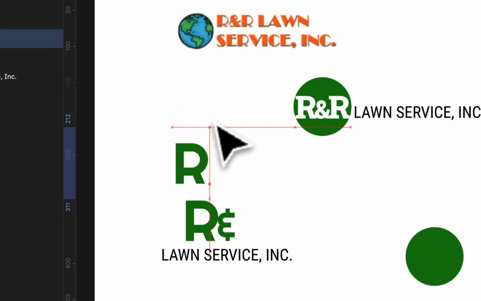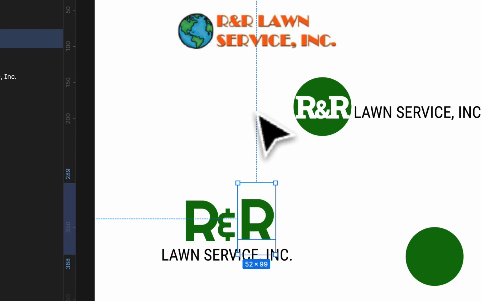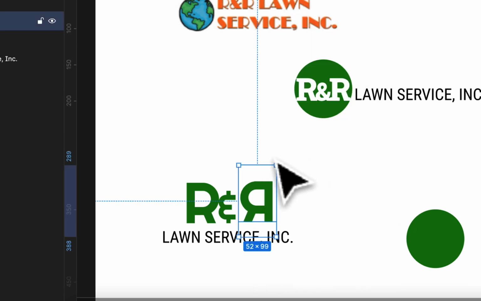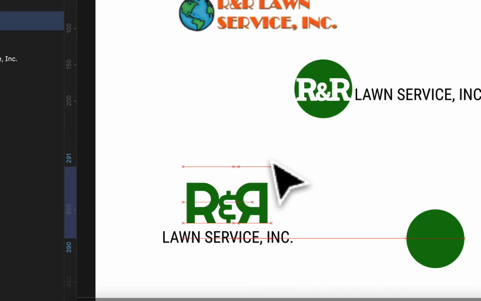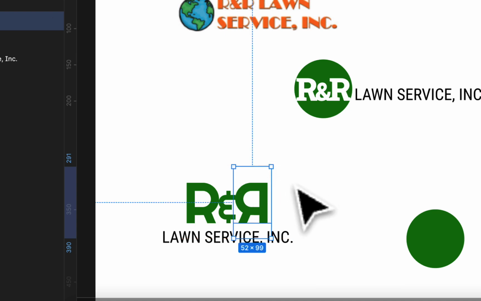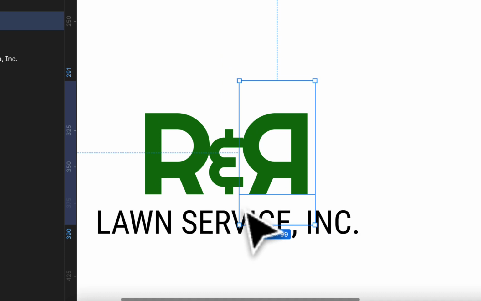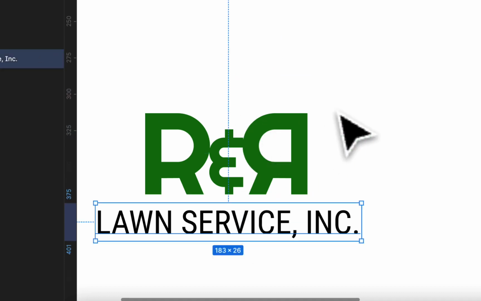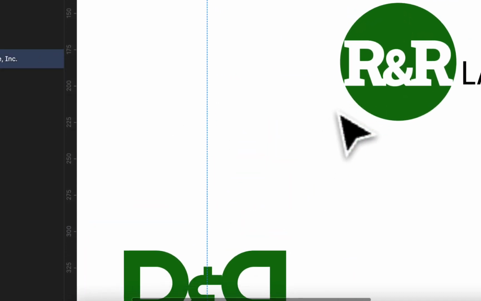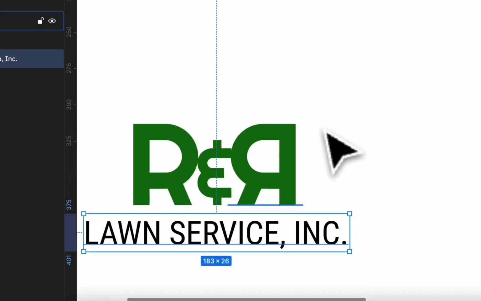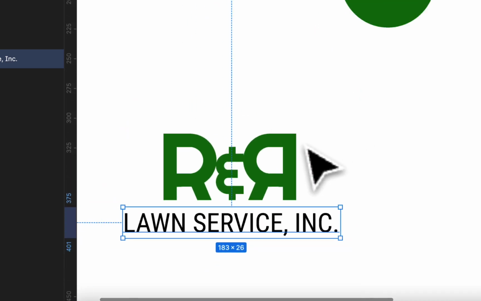And now, what if we flip this around? Now, how do we flip it around? We could go here and flip horizontal. And now we have something like that, R&R like that. So now we have some kind of interesting negative space here. Now, if you don't like that ampersand, maybe you could do that in a different type style. Maybe you could just use one like that, or just use a sans serif. But already we have something here that looks kind of interesting.